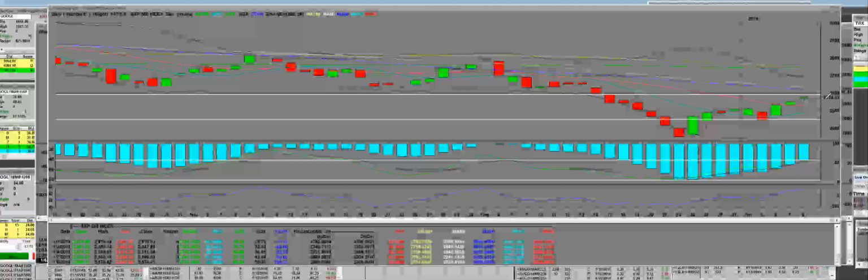Oh, yes, it is. And not only that, you've got your 50-week, 40-week, and 20-week moving averages that are up here where we went into a big bear raid. And we're starting a new year. This is what it looks like on a weekly level. We are oversold. We were going to bounce.